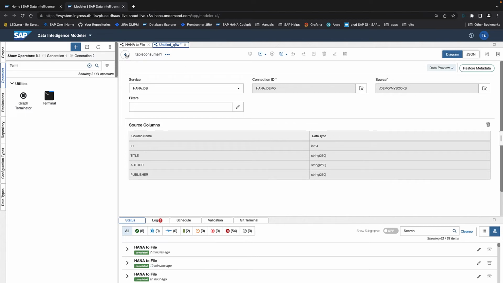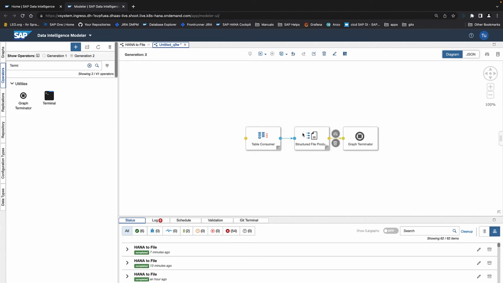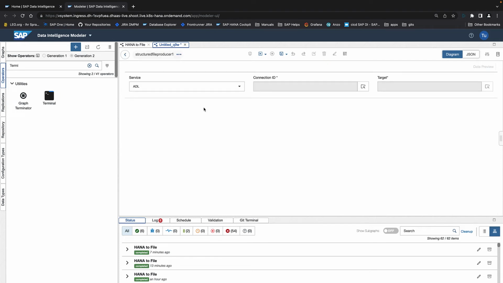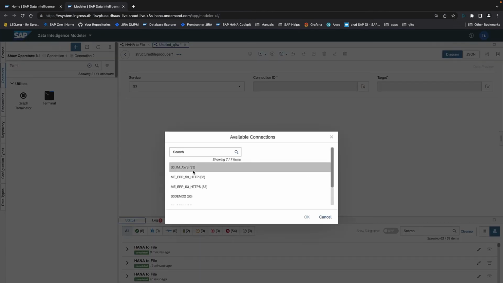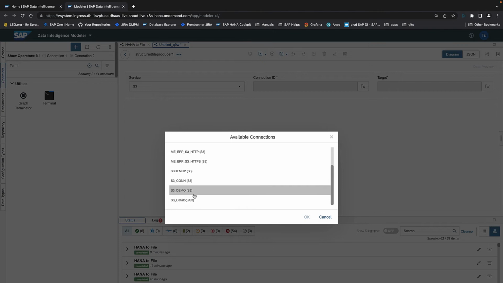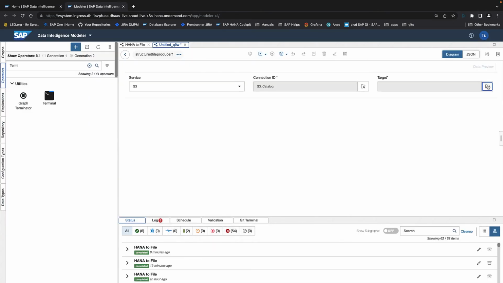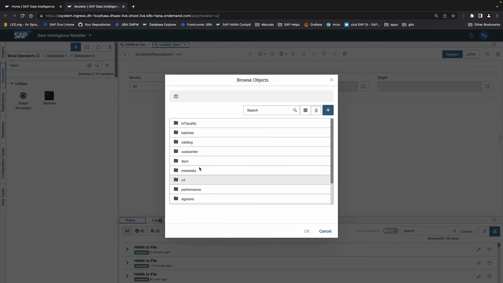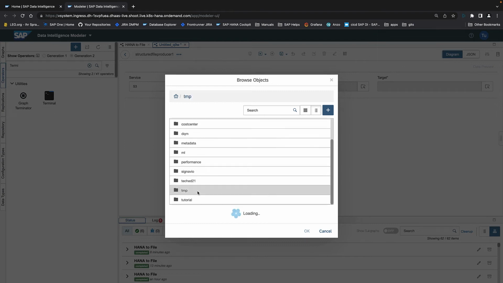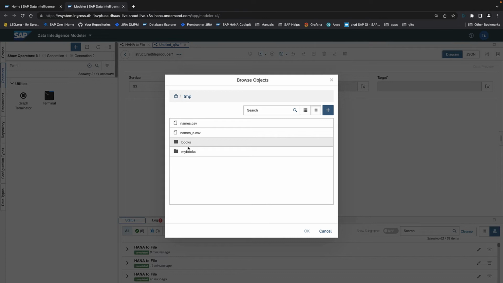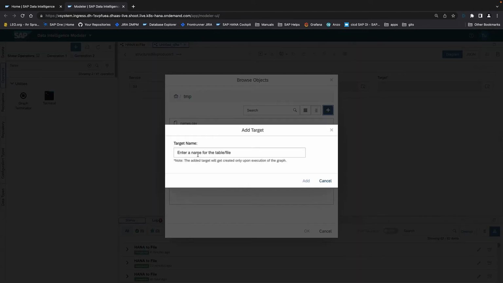Okay, and then let's go back and go to the structured operators. Again, we go here into the configuration and we choose an S3 object store, and it's an S3 catalog and the target, and we select temp and add a new one and call it my books CSV.